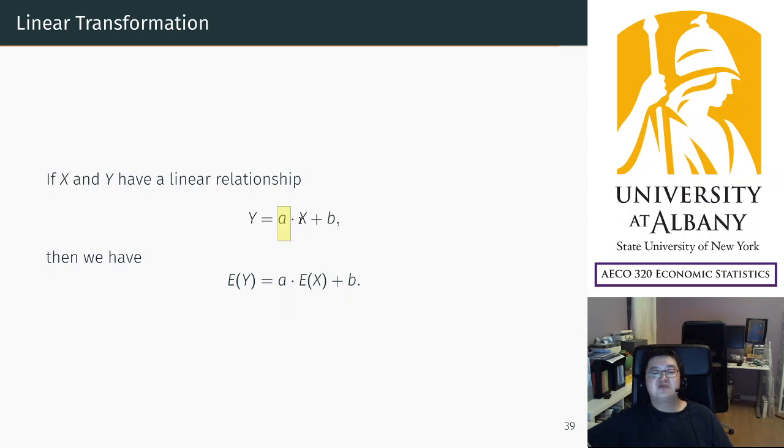So when you multiply a constant to the original variable and then add a constant to that, you get a new random variable. Then the expected value of the new random variable is the same linear function of the mean of the original random variable, which is very nice because A and B are known. You know A and B, and then when you calculate this, you can plug it into this formula and you get the new random variable's expectation. This is very simple.